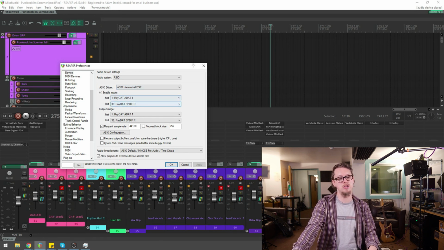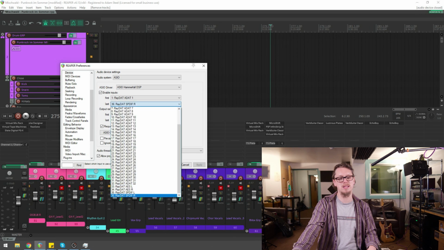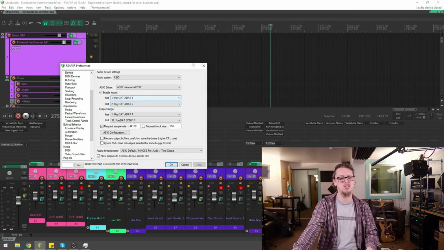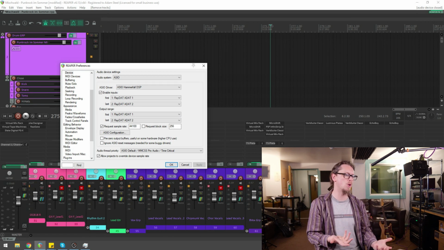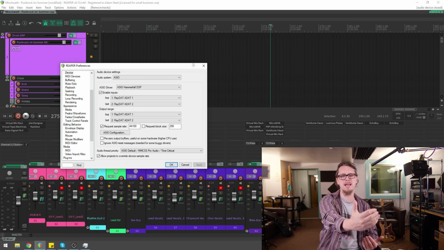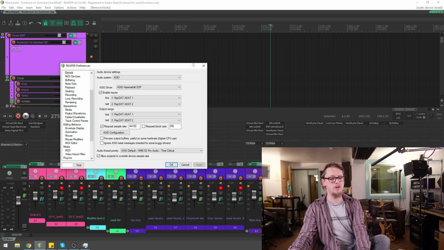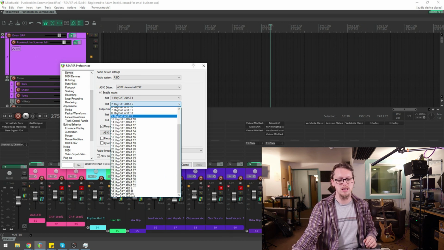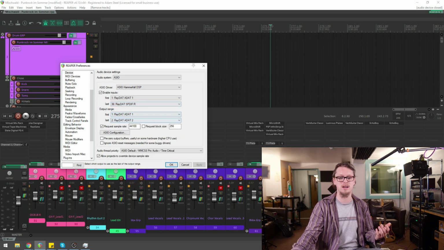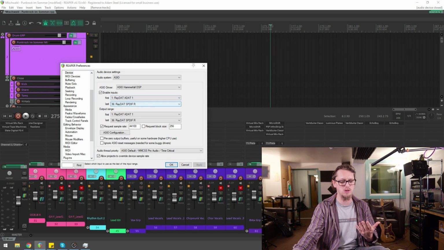Beyond that, you choose your inputs and outputs. Now, if you only need two inputs and outputs, you can actually choose to start at, say, one and end at two. But then if you do that, then when you come to record later on and you find that you want to use input three and it's not available in Reaper, that's why. It's always worth referring back to this, because sometimes if your computer's had a heavy restart for whatever reason, system update, sometimes things get reset. So it's worth looking here just to check.